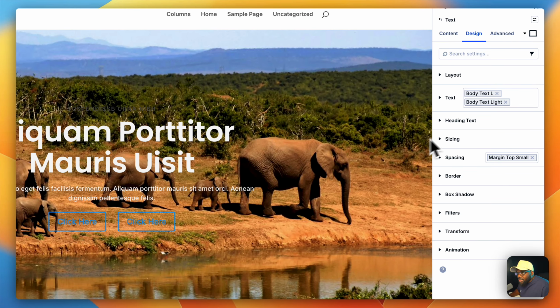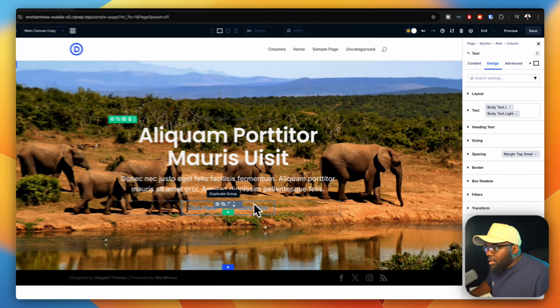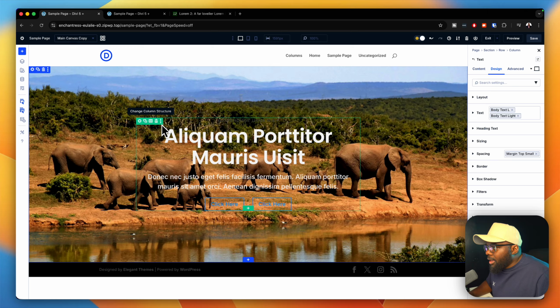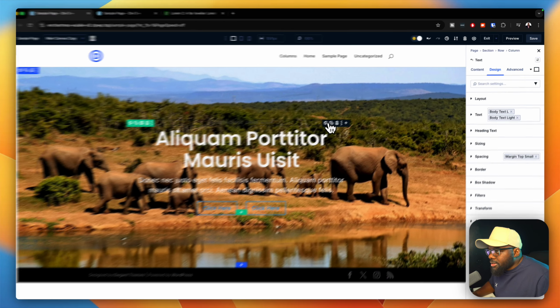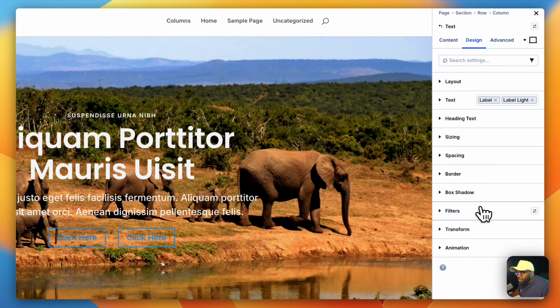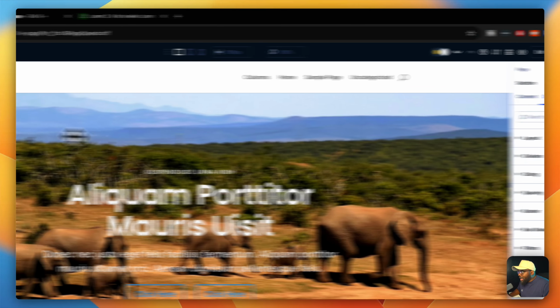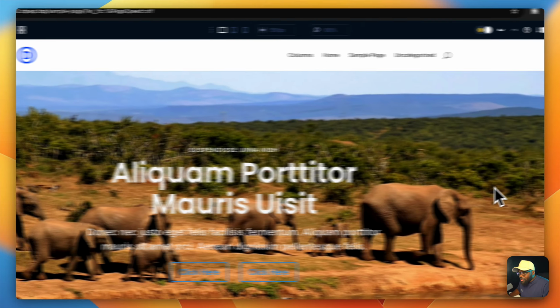So my text here is not the right one. So let's go back in. There we go. Right. So here we need this main little title here. Change this to light. Boom. Okay. So my text here is lighter on this image, but it's still not good enough because we have contrast issues. So to fix this, I'm going to go to my background. I'm just going to select my main section here.